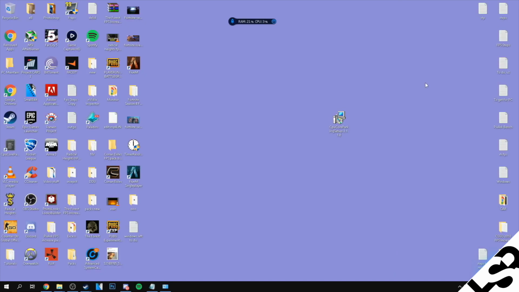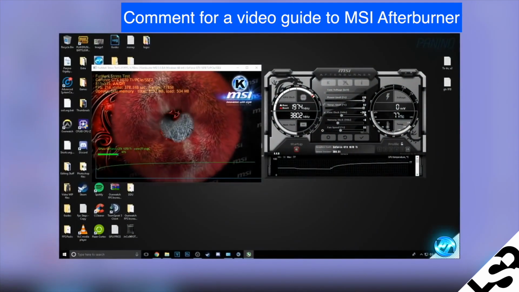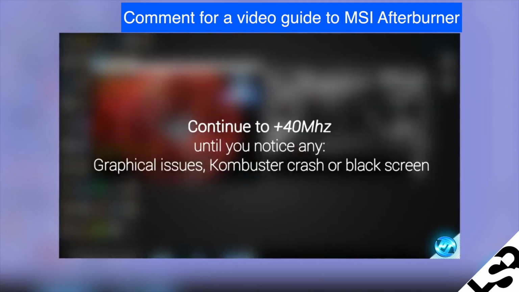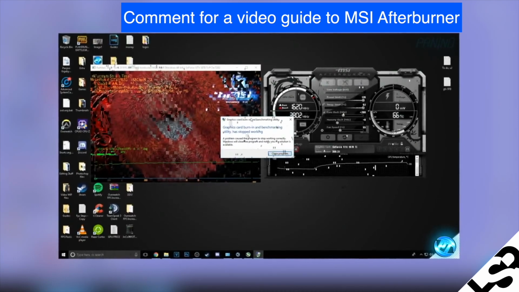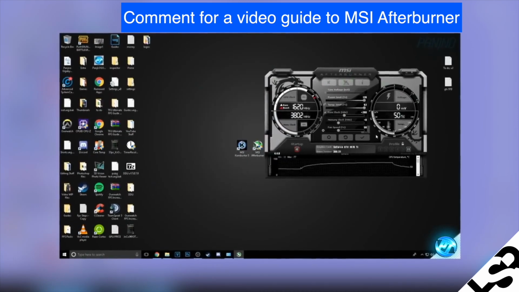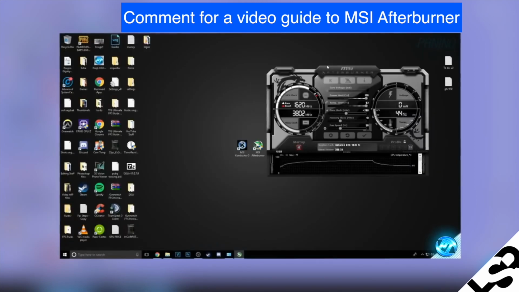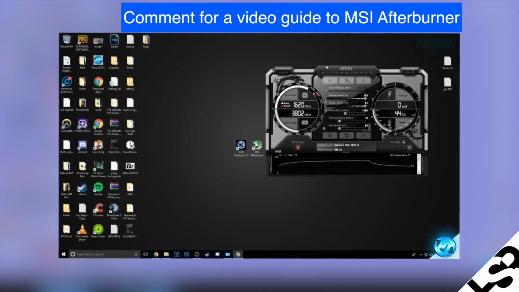Another thing that I would like you guys to do, if you're gamers, is first of all download MSI Afterburner. I will be doing a video on how to overclock and optimize your GPU for overclocking, so please do comment below and let me know if you're interested in that and what you would like to see, and if you've done something and where you got stuck, so I can make a video around that.